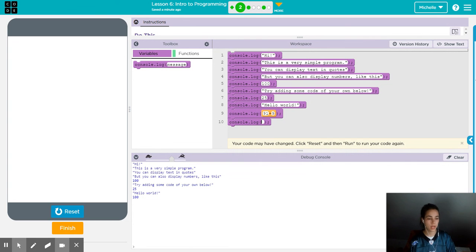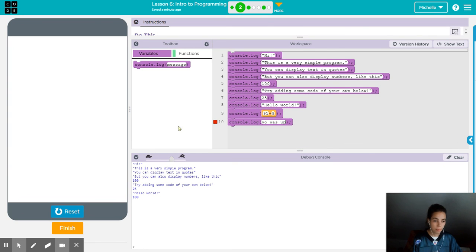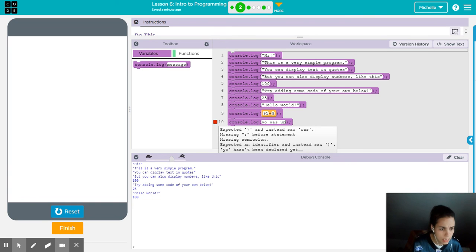So what if I was to put in words without quotes? Like, yo, what's up? Notice right here, there is a little red square, and it's saying expected a parenthesis, instead saw missing semicolon. Sometimes these red squares will help us out.